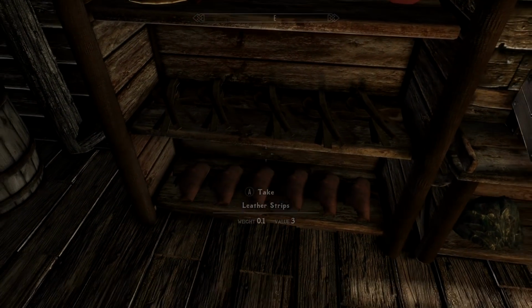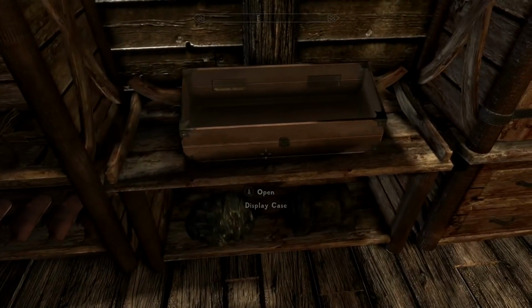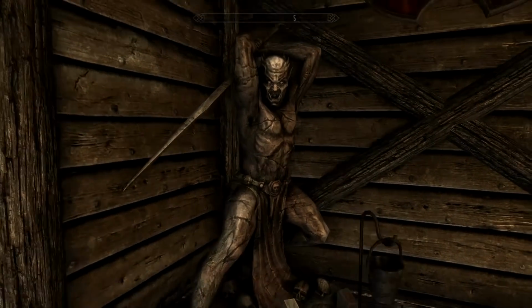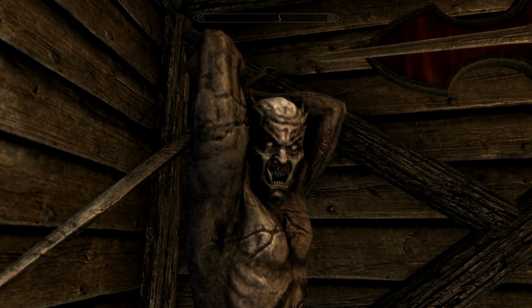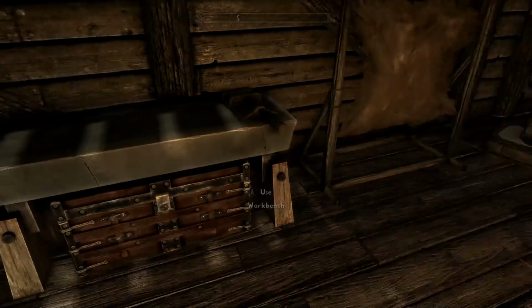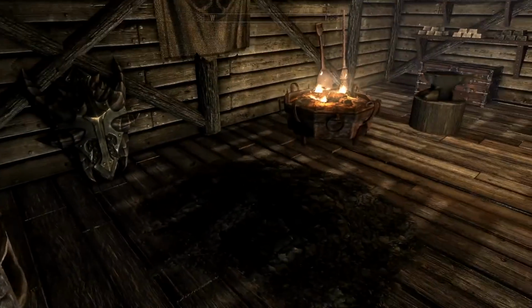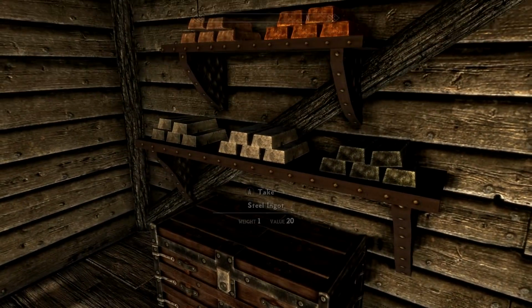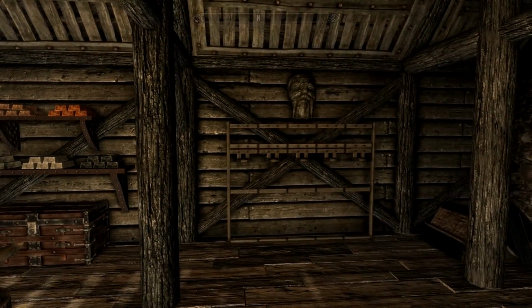Comes with leather strips and leather to get you kind of started. Couple ores down there, it looks like. Oh, no, that's gems. Okay, that's cool. A wardrobe. Hello there. How you doing? What's your name? No, I know what your name is, Malakath. Got yourself a grindstone, a workbench. Got the smelter over here. Anvil right there. Got some ingot storage over here, as well as some loose ingots to get you started.